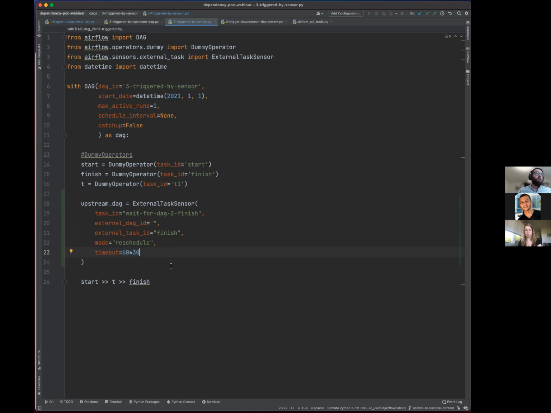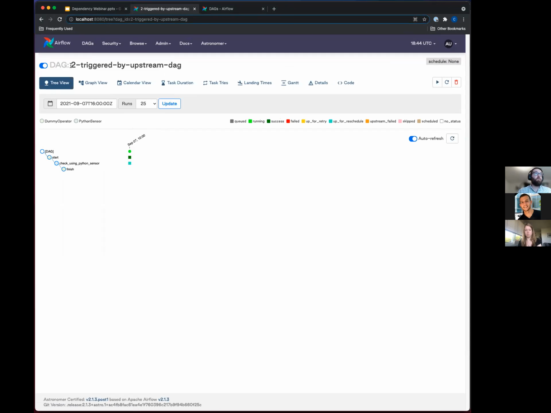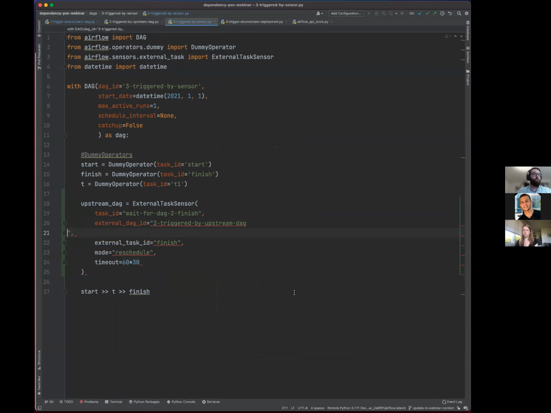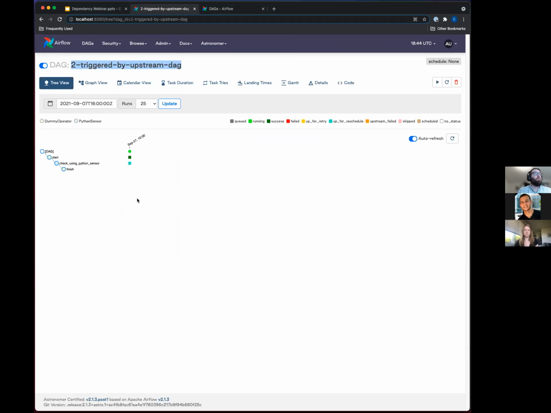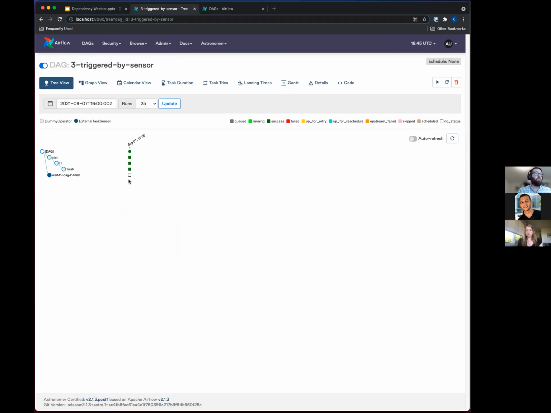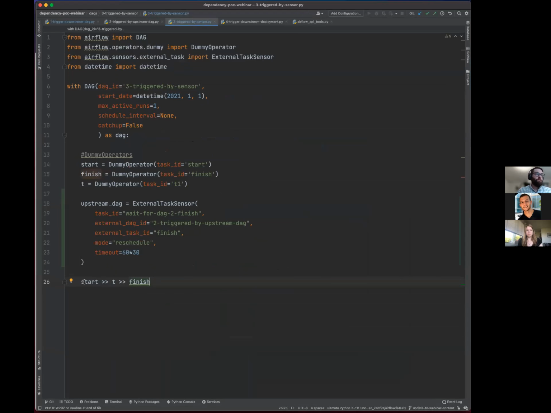So okay, let me go grab the external DAG ID of the DAG we're waiting for, which is going to be this upstream DAG. And let's paste that in here. Awesome. So if we go back to our third, we should have this here. We didn't put it in our dependency chain, so let's go ahead and do that. So we want this to run before the DAG starts.